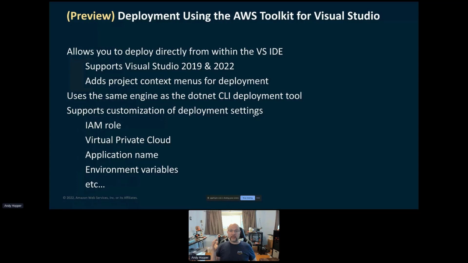Now, the toolkit for Visual Studio, we currently support Visual Studio 2019 and 2022. Incidentally, if you do want to run .NET 6 code, Microsoft has restricted .NET 6 development to Visual Studio 2022. But again, we have support for the toolkit in both of those IDEs, and the functionality is identical between the two of them. Really, the only difference is whether or not you're running .NET 6 code. What the toolkit will do is add a few custom windows and some context menus to your projects. We'll take a look at what that looks like in just a couple of minutes.